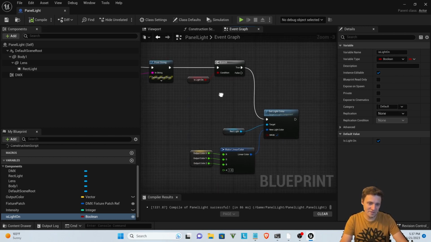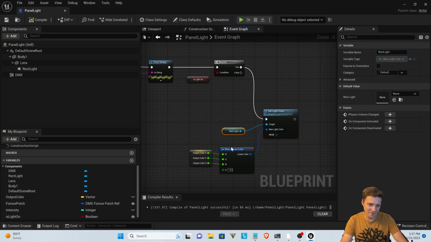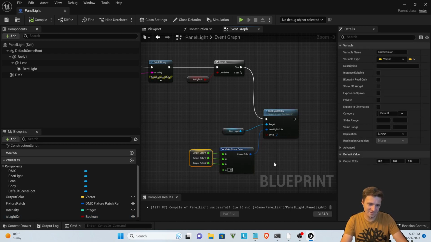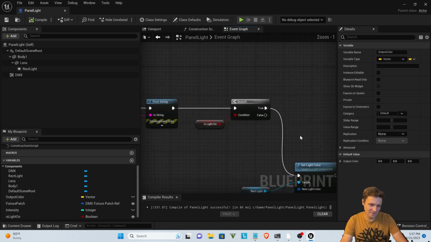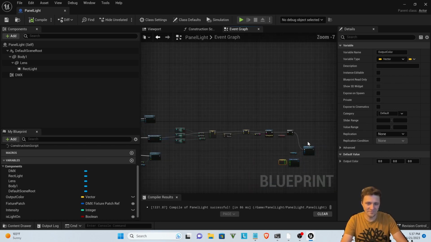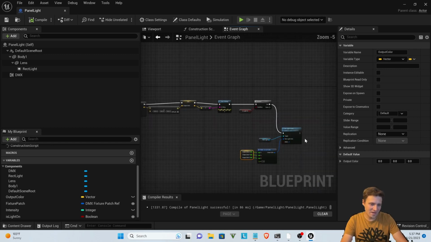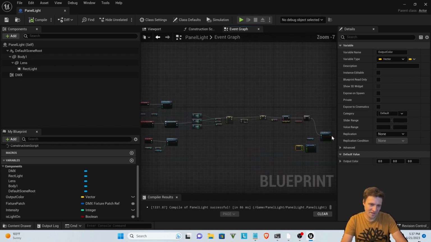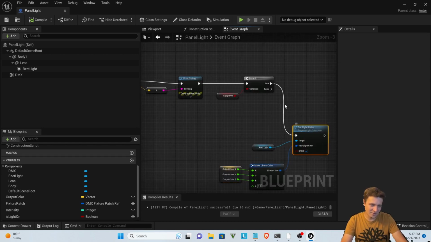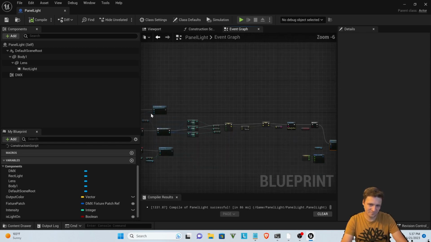The other thing we can do is, if we're going to do performance saving and set our light color if it's on, we are also going to destroy the light if we don't want our light on. And that would best be handled in our event tick, because it's only done once. After that, we're not setting this light color.